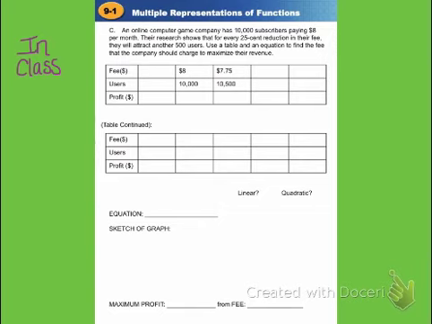like coming up with our function's rule or equation, taking a look and seeing what the graphs look like, and then also doing a verbal interpretation by coming up with things like the x-intercepts and the maximum and minimum values in some cases, or certain values at different times throughout the graph. So we're going to leave these for in class, and we'll pick up where we left off here when I see you in class. See you then.